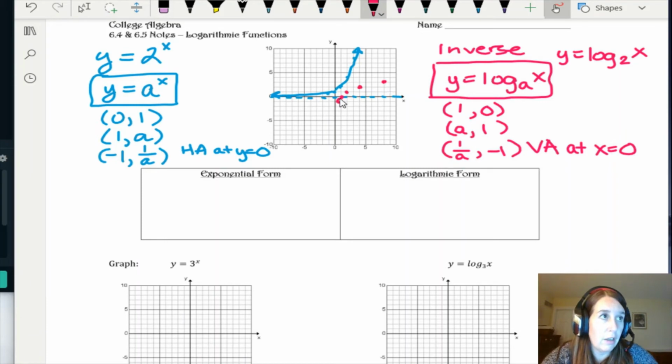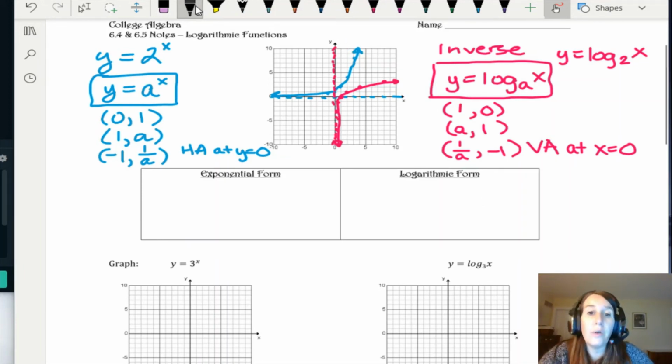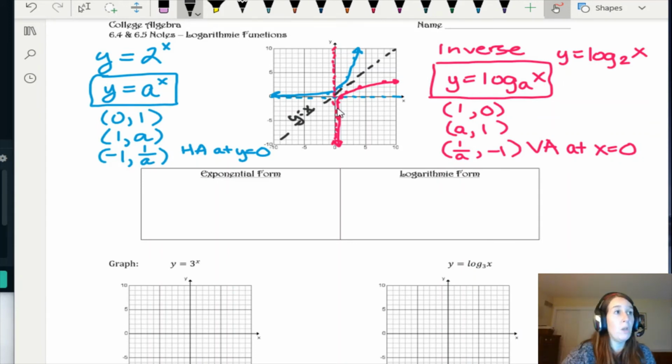Okay. And then remember that we now have a vertical asymptote, so our graph goes this way. So, oh, those darn pesky vertical lines. Okay, so there we are with the vertical asymptote at x equals 0. Notice that this does follow the rules of inverses in that the inverses reflect over the line y equals x, okay, that diagonal line. So that's our inverse graph. Doesn't really help us solve problems until we get a little farther into this section.